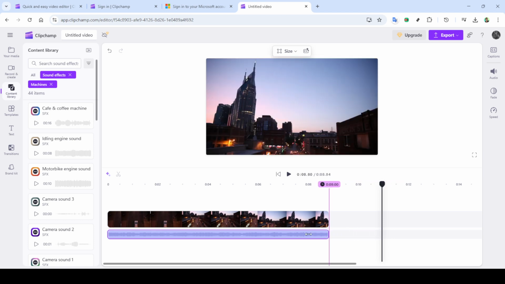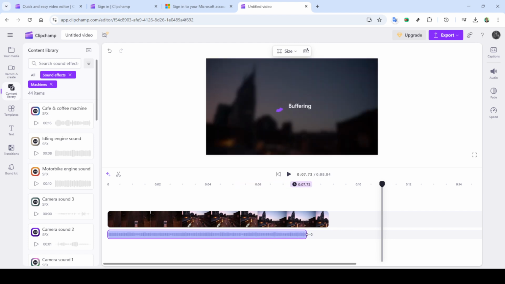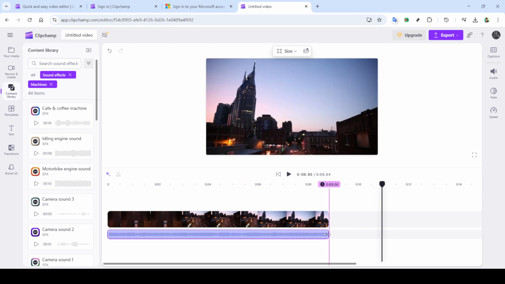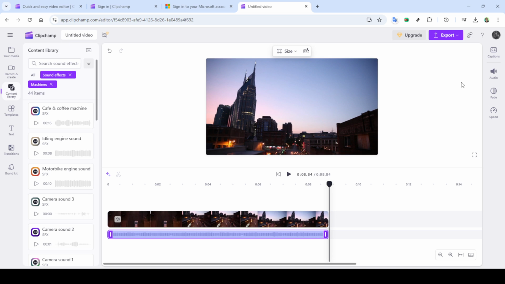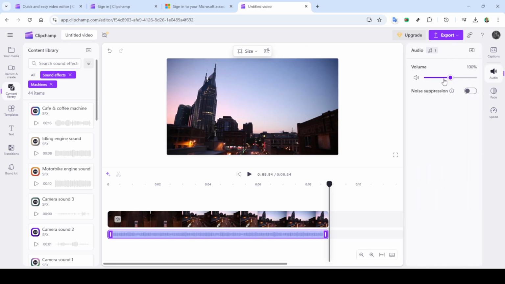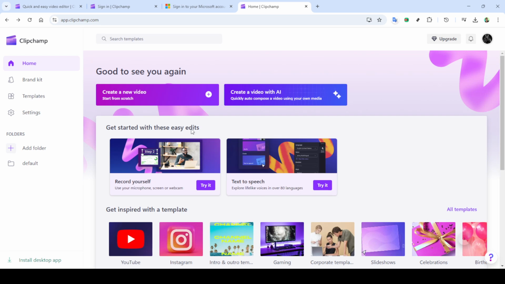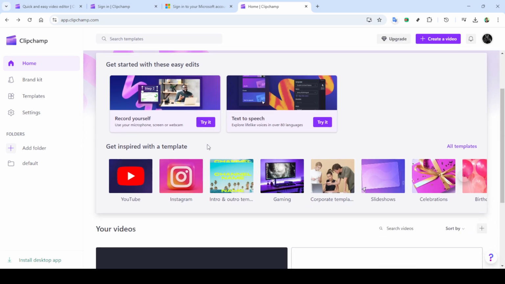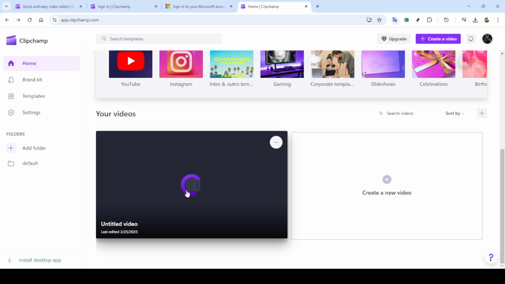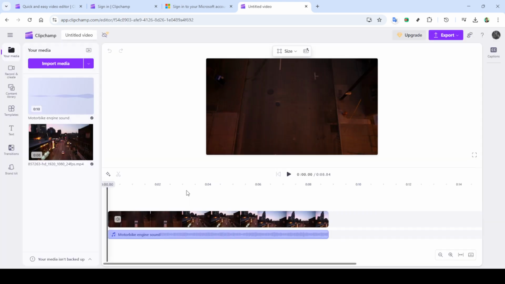Start by exploring the Audio menu to adjust the volume of your sound effect, ensuring it's balanced with the rest of your video's audio components. Depending on your project's needs, you might want to make further refinements. The fade option will allow you to fade in and out your sound effects, providing a smooth auditory transition. This can be particularly useful for keeping the auditory experience pleasant for your viewers.